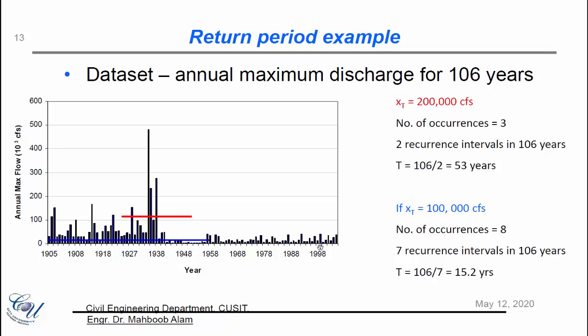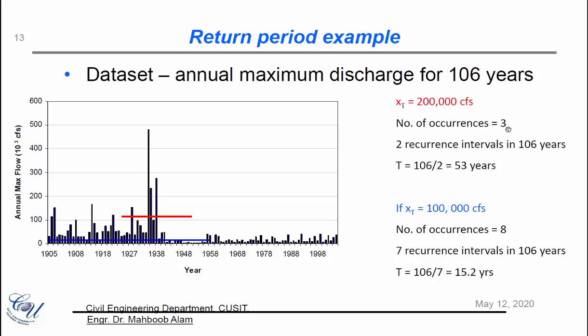We plot all the data in a simple graph, and we see how many times a certain threshold is exceeded. So for example, let's say I'm looking at the threshold of 200,000 cubic feet per second. This red line is that threshold value. Sorry, this is not showing it correctly. This red line should be here against 200,000 cubic feet per second. So we will look at our threshold, and try to count the number of times that this threshold is exceeded. So we'll see that, okay, this 200,000 cubic feet per second is exceeded 1, 2, 3 times.